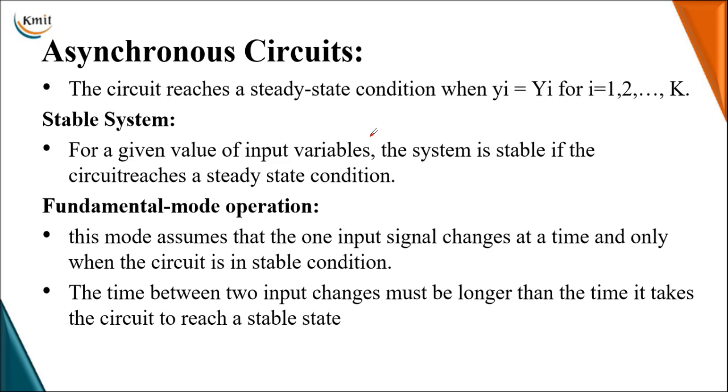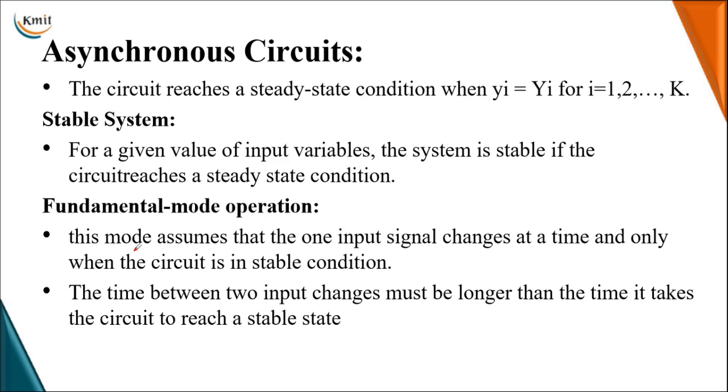We have a few fundamental modes of operation of the asynchronous sequential circuit. This mode assumes that only one input signal changes at a time. This is the foremost fundamental assumption: only one input signal is changing at a time, and only when the circuit is in a stable condition. Next, the time between two input signal changes must not be shorter than the time it takes the circuit to reach a stable state.